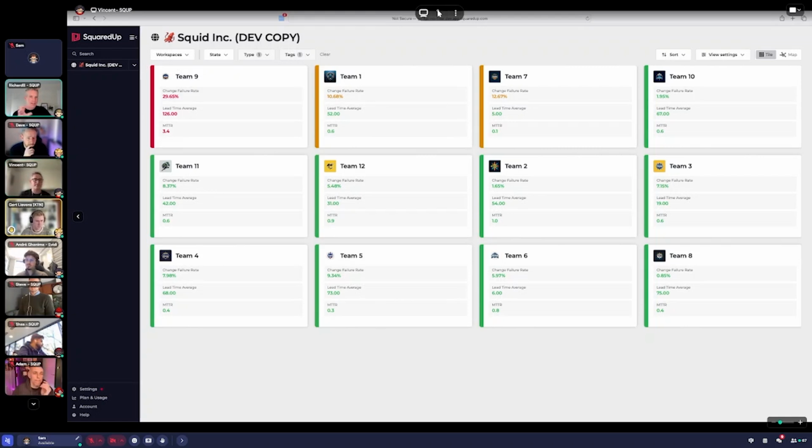Yeah, and tying that into what Adam showed us at the beginning there, some of these metrics could be coming from some CSV data, maybe a spreadsheet, or maybe just some static data that each team is having to update and publish, but it rolls up to this view here, whereas other teams might be plugging into, say, Azure DevOps or Jira. It doesn't have to be the same from team to team, right? So KPIs also allow us to standardize those metrics across workspaces.